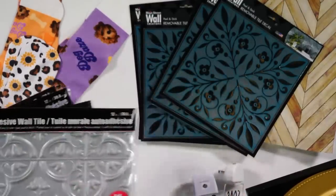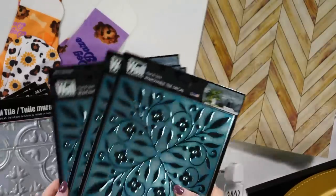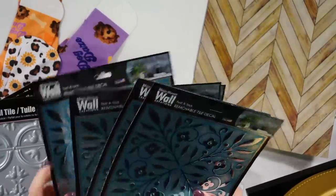But they just have so many cool new options when it comes to crafting at the Dollar Tree. It just kind of blows my mind, really. I hope you all have enjoyed seeing our top 2022 Dollar Tree Cricut crafts today.